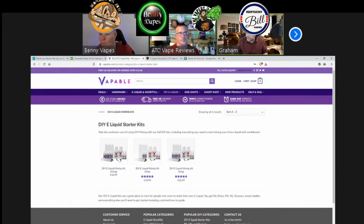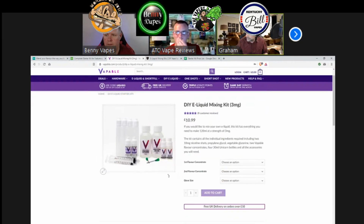So these are all free posters and packaging. The only difference between these kits is the nicotine. And the difference with this one, you get 2 flavor concentrates with it. Right, 2 bottles of nicotine, 2 syringes.